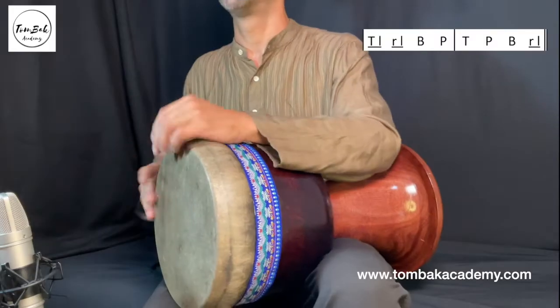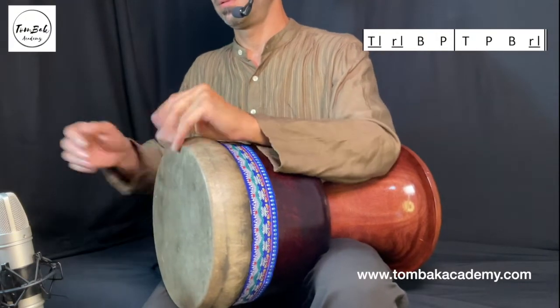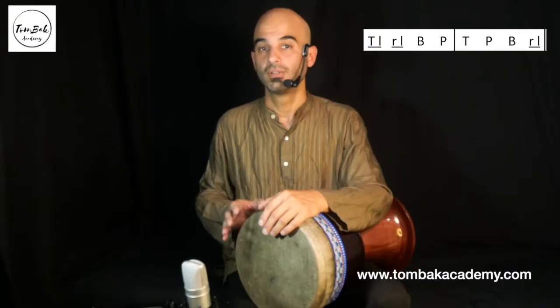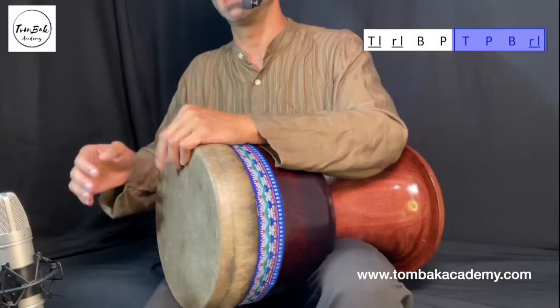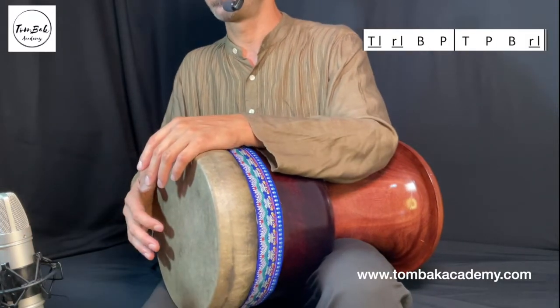Now I will make a small variation on the first tom, and I will play a small roll like this. So slowly will be tole rele back plank tom plank back rele, tole rele back plank tom plank back rele, tole rele back plank tom plank back rele tom.